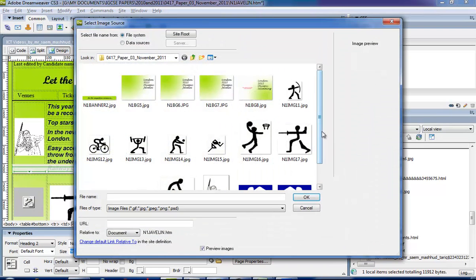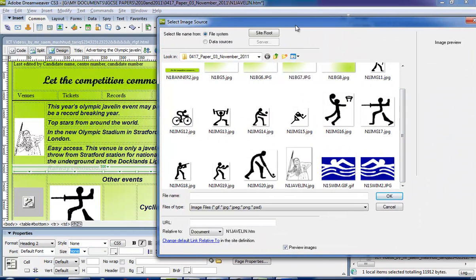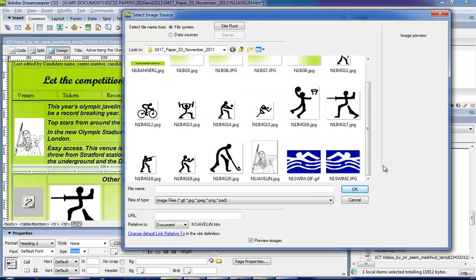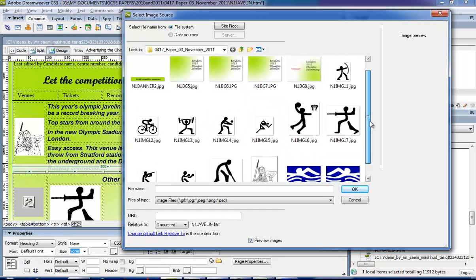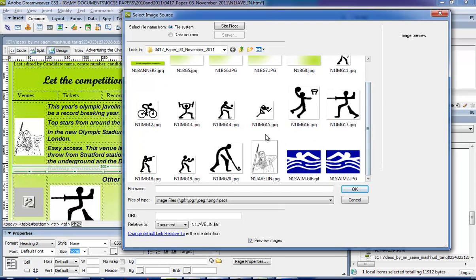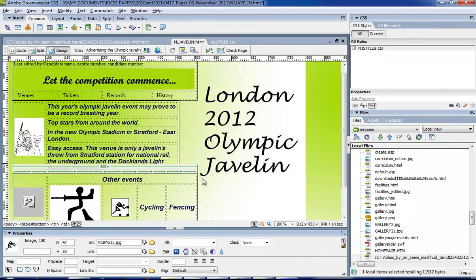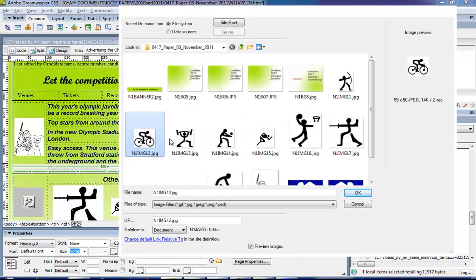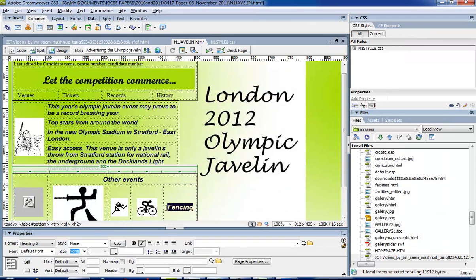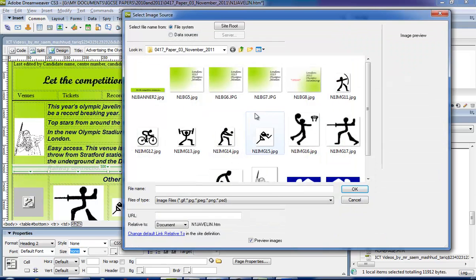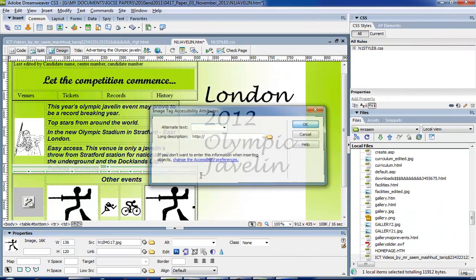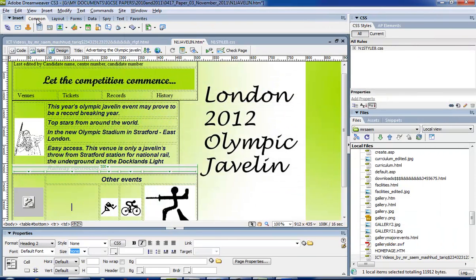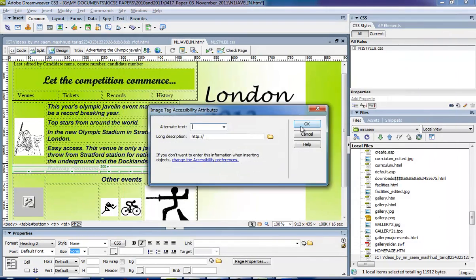You can search on the internet if you don't know what archery actually is. This is the best for athletics. Cycling. Fencing. This was fencing actually. Let's read it wrong. This is fencing. And this is archery.